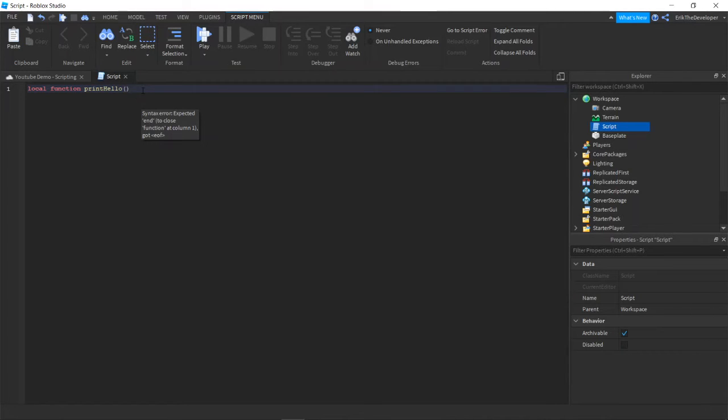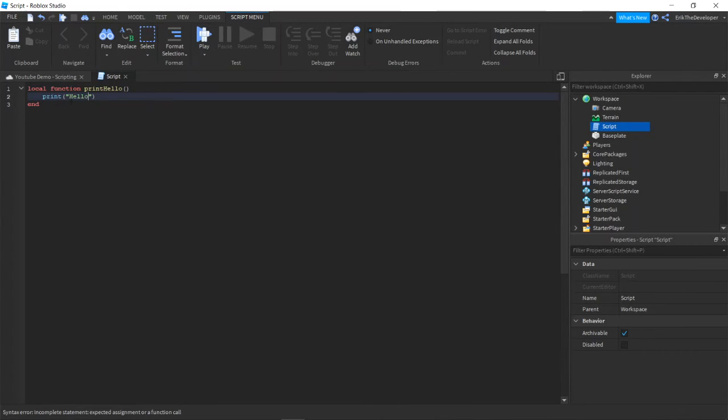But yeah, this is actually a two-part video. Next video we'll talk about why we have these parentheses and all that. Once you click enter, similar to all scopes, it creates an end for you right there. So everything that's in between these, everything that is indented, as it's called, is in the function. So let's say I want to say print hello.